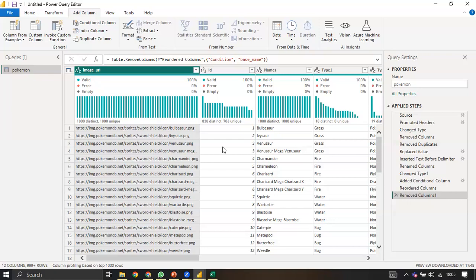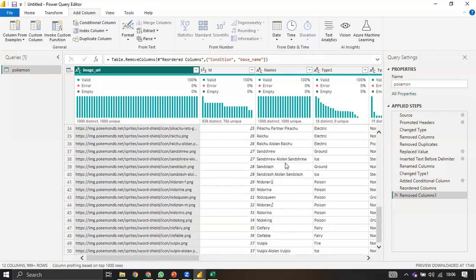When you do it, it shows you the example from the ones you are seeing, that this one only took Mega Venusaur. The ones that have only one name, it's got the name. But these ones that have two names, it's trying to discard the ones that are reoccurring. It's like AI is being used to summarize it for you. To be very honest with you, when I work with these data sets, it's not perfect. This adding column from example from selection wasn't perfect. I had to fish out some.